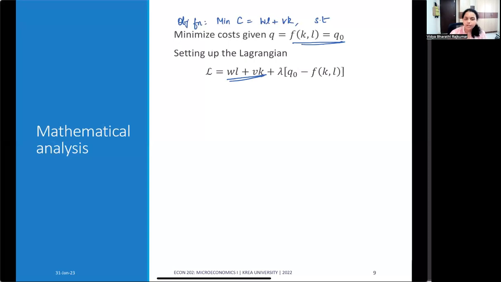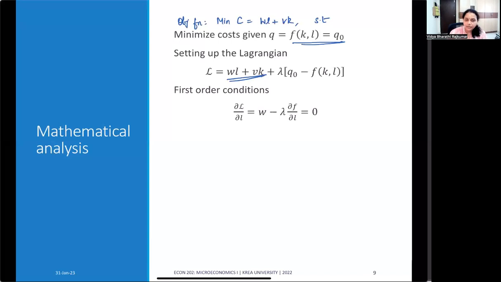Now we're going to assume that we're in a world where isoquants are convex. So just the first order conditions for the Lagrangian solution are going to be enough for us to get to the answer. So first order conditions would mean taking the derivative of the Lagrangian with respect to L, K, and lambda, the 3 inputs into the Lagrangian function. So let's take a derivative with respect to L. You get the first condition there.